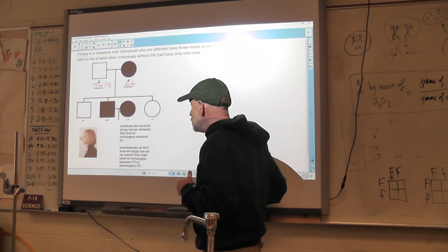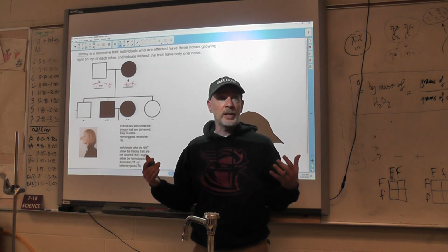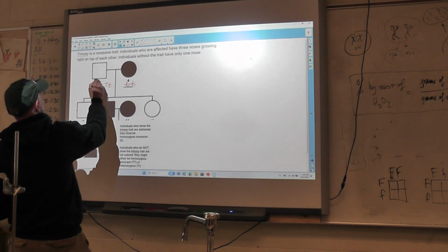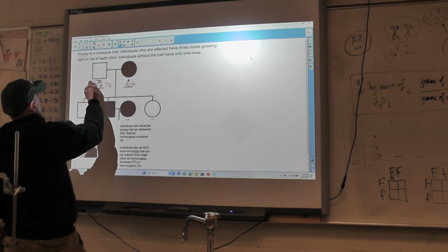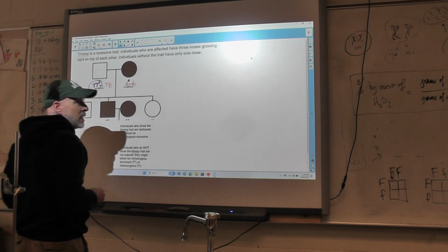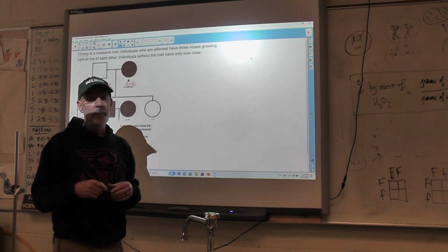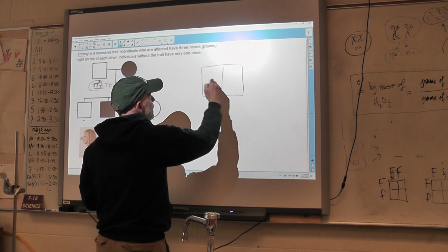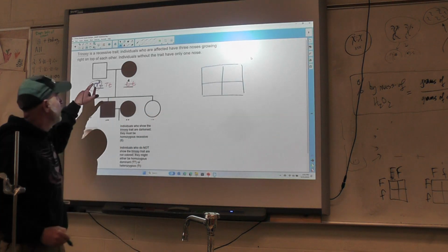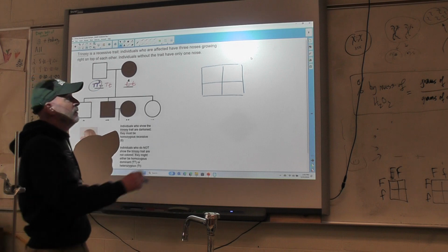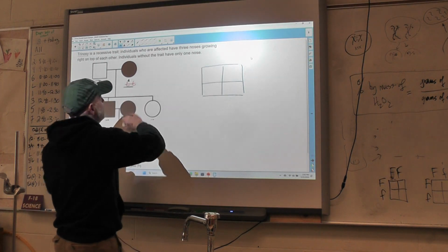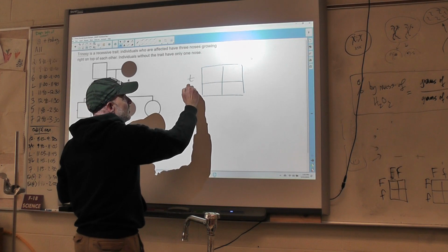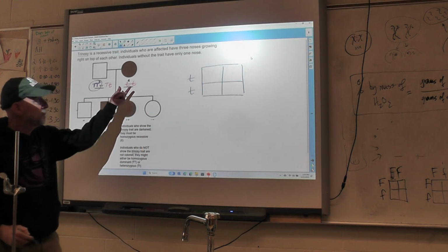So what I'm gonna do is I'm gonna make 2 Punnett squares. I'm gonna make one showing what would happen if this individual were homozygous dominant, had 2 dominant alleles. Okay, so the first Punnett square is going to look like this. I'm going to put my unknown individual across the top, the columns. My known individual will be along the side, so my known individual is homozygous recessive.